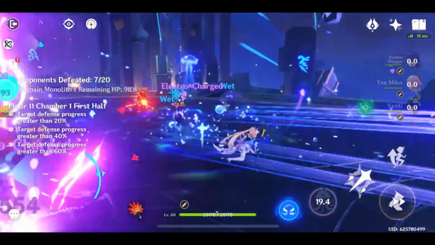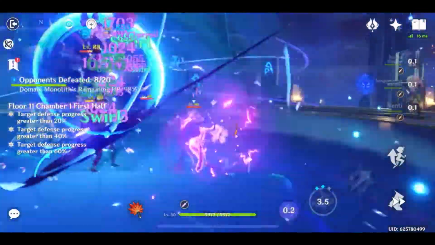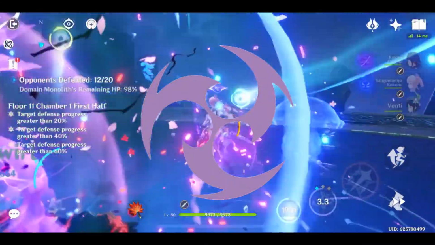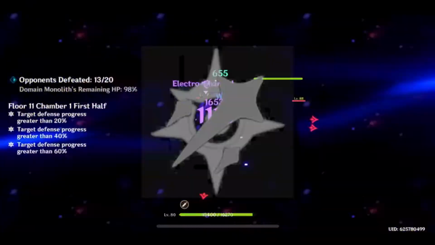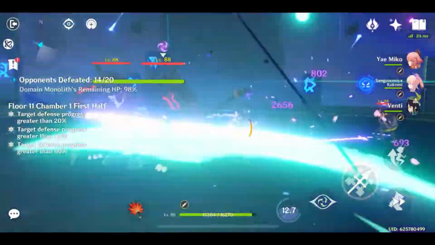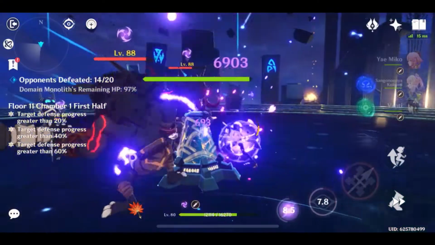Now that we know the criteria she must meet, let's look at her kit and performance to see how she holds. To start, Yae Miko is an Electro Catalyst unit. With Electro being arguably the worst element in the game, and Catalyst being arguably the worst weapon type in the game, she's already got her cards stacked against her. This means that she'll have to perform twice as well to make up for her element and weapon type.